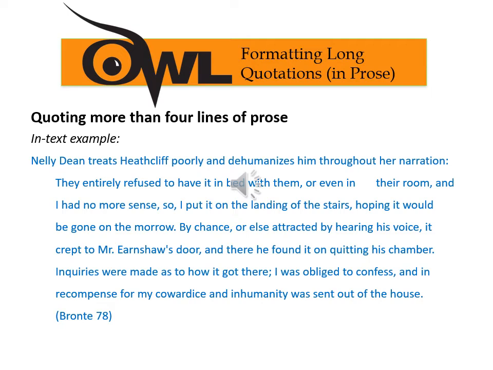So in this example, there's a couple rules with block quotes. You set up a block quote with a colon. We can see at the end of this first sentence there's a colon, right? Nellie Dean treats Heathcliff poorly and dehumanizes him throughout her narration. Then we get the colon, and here's a giant quote. It's more than 4 lines. That's when you know we're going to use a block quote, right? Then you have to tab over, as you can see. It's not just a normal tab. Looks like you have to tab over twice, right? That tells me it's a block quote because a block quote does not include quotation marks. As you can see here, there is not a quotation mark anywhere within this entry.